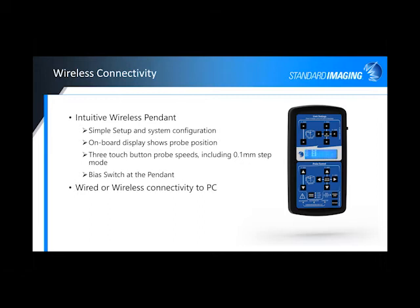The system can be run in either a wired configuration with a simple standard serial cable from the scanning system to the PC, or we also include a wireless Zigbee radio functionality, which allows wireless connectivity to the computer for getting your scan data. A nice thing is you're not tripping over cables if you're walking around the system. The setup speeds up a little bit too because you don't have to connect the additional cables. And if you do want to use it wired, it's a standard serial cable — not a proprietary expensive cable — that you can find on the shelf of any shop.